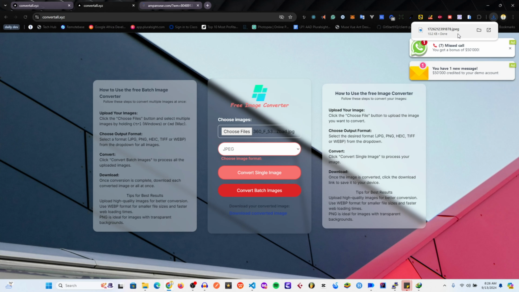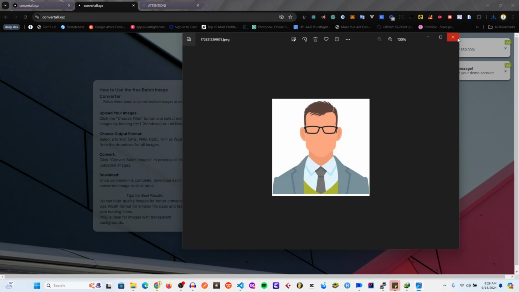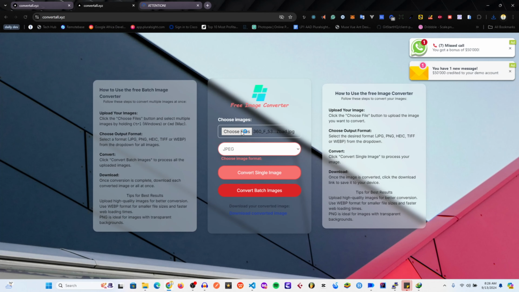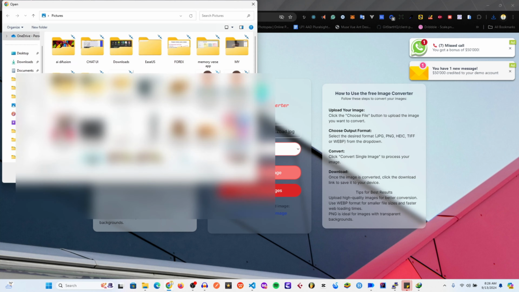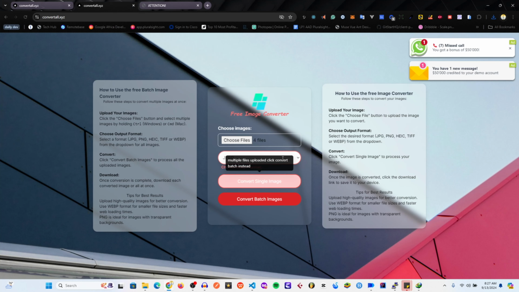I have my image, and then if you want to perform a batch conversion, all you just need to do is hold down Control and select the images you want to convert. So I'm going to click on batch conversion.